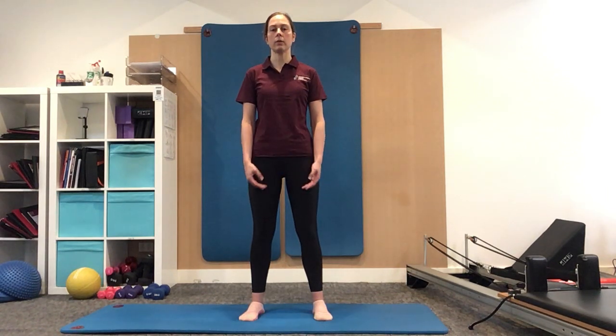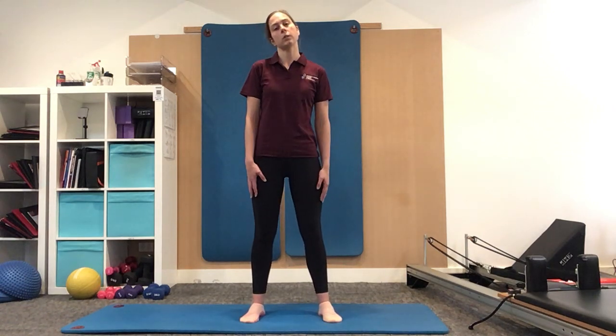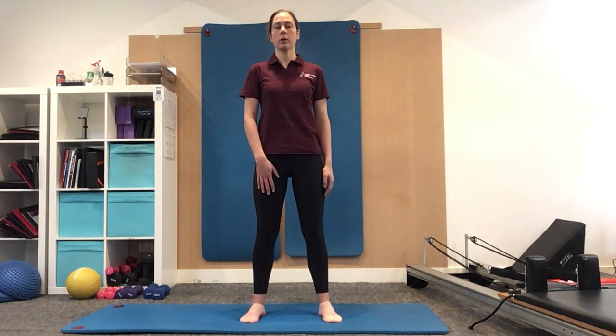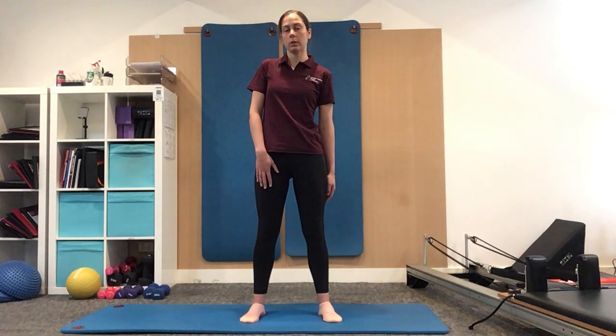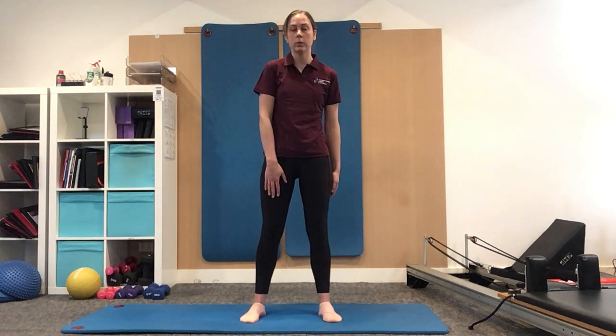Alright, we're going to start with an upper body roll. So we're going to roll half our body. So we kind of side bend down the side of one leg, bring our hand to the front of the leg, and then we come up to the top. We're going to do a few here. So 1, 2. It's kind of like a half body roll.